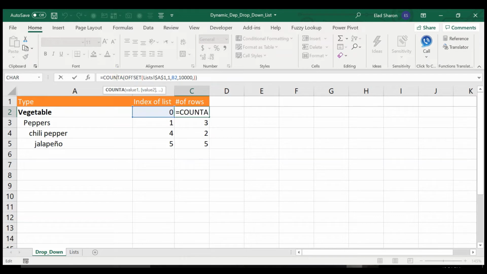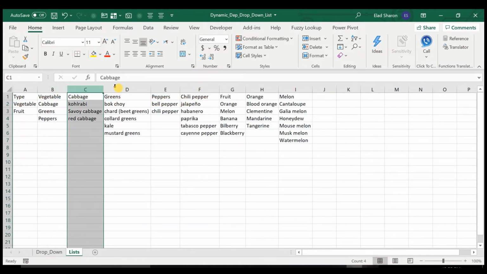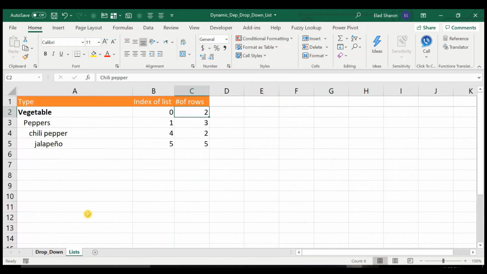Basically, I'm using COUNTA, and I'm actually offsetting the list. So I'm building the list dynamically, so every time it shows me this column, and I'm counting the number of rows. If you're not familiar with offset, it's a very nice function.